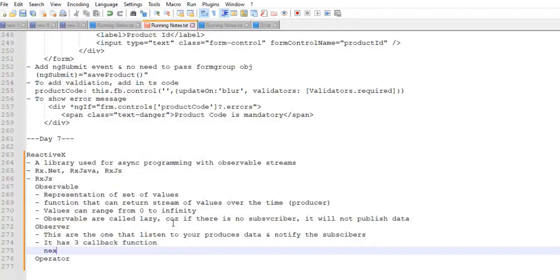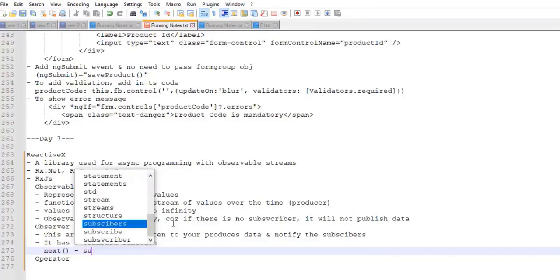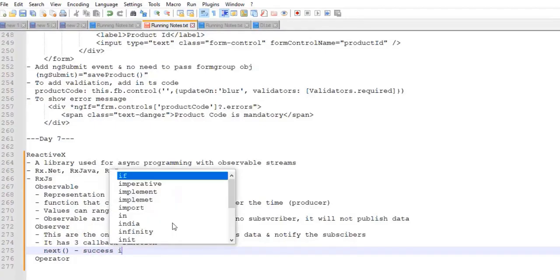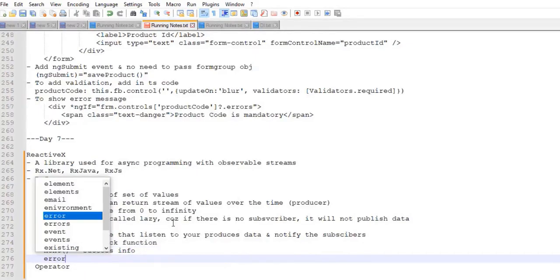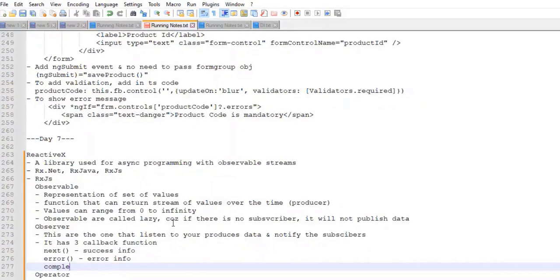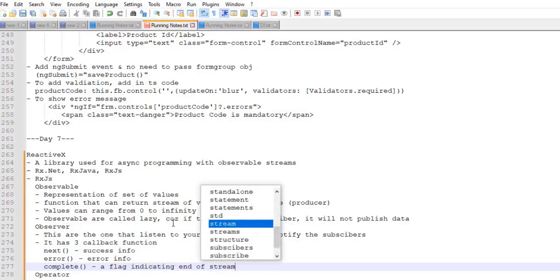One is next. Next is basically a success information. Error is a callback function which will give me error information if there is any error coming from the source. And complete is basically a flag indicating the end of stream. It's a flag saying that no more data is going to come. It's the last, like a finally block. Clear?